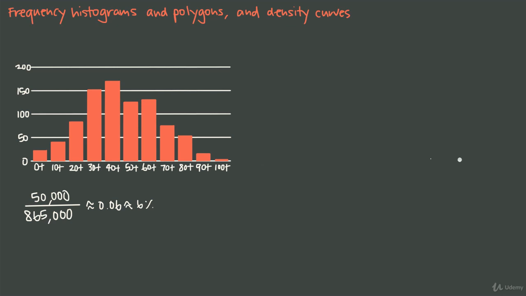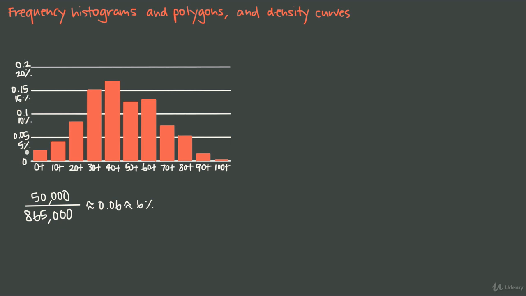After we have a percentage for every interval, then to turn this into a relative frequency histogram, we just swap out the vertical axis. So our vertical axis here goes away. We change it out for this one. So what you notice here is that we have a value of 0.05. Well, that's the same as 5%, so we could also write this 5%. 0.1 is 10%, 0.15 is 15%, and 0.2 is 20%.